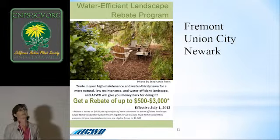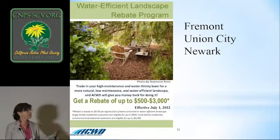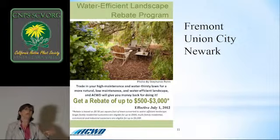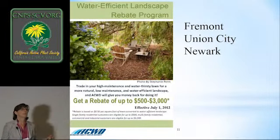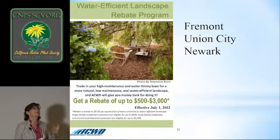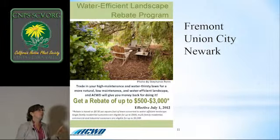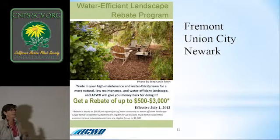Now, a really important thing to know is that before you do any of these programs, you need to have them come out and look at your yard. And a lot of times they're going to be going inside the house too, and they'll talk to you about rebates for toilets and all that, but do not take your lawn out unless they've come out first, okay? And then people say, well, my lawn is really brown, and I'm not sure if they would give me credit for it. Green it up. It only takes like a week of water to green it up. As long as you have some kind of working irrigation system, put it on for a week before they come out, and take advantage of that.